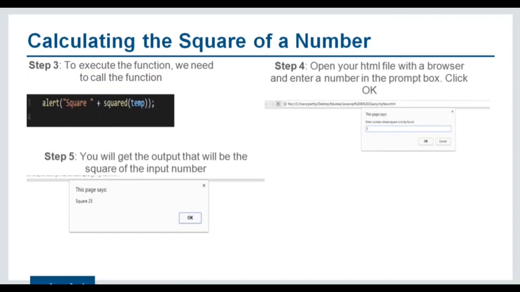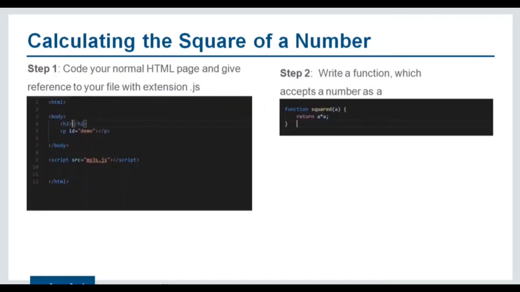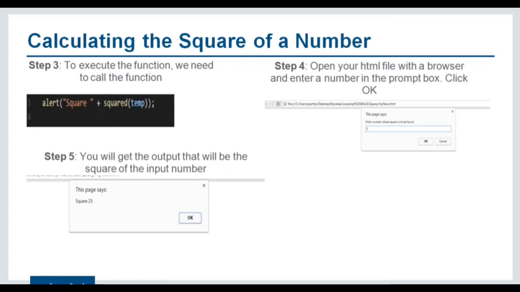As we can see, the function is written here: I created a squared function, and that JavaScript is linked in this HTML. To execute this function, we have used alert box instead of console.log in the example which we have seen. You can also use alert, and then you calculate the square of a number and just display its output on the screen.